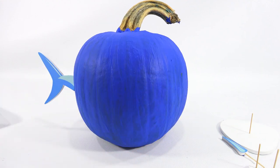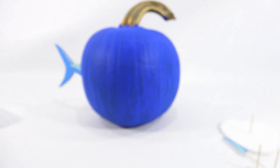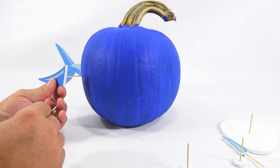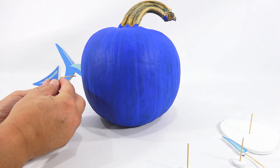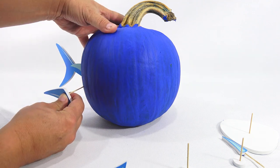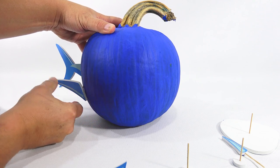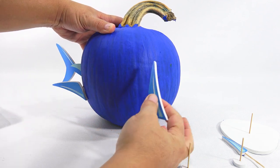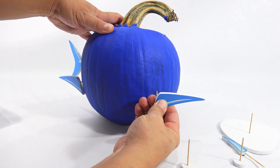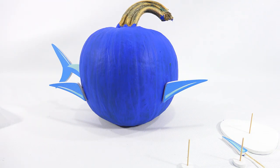Okay, that's the one you're looking at. It looks like it's from the back. Okay, and then so this one going down. No, okay, so this one maybe a little lower down here. I'm afraid I'm gonna break one of these. Okay, there's one, and then this one coming in down here. Okay, there we go. I think it's working.